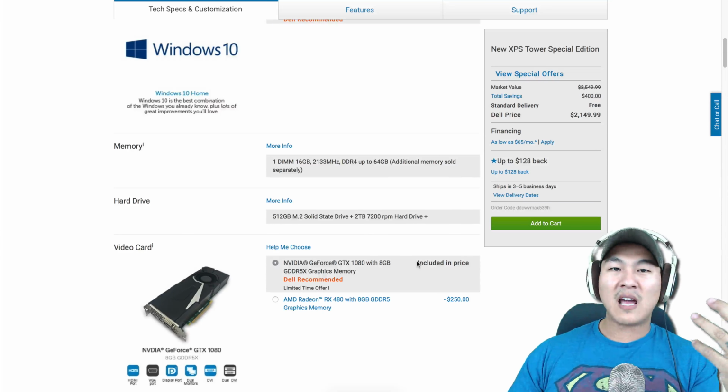Wireless, we have one option here. They're constraining us to one option. I get it. Permanent license. Yeah, we need some productivity, so we're gonna get Microsoft Office for home. We got some antivirus that's included in the price. I'll take it. And essential accessories. They're telling me I need a keyboard, a monitor, external hard drive space, etc., etc. Some photo and video editing stuff. Don't need that. CyberLink DVD.